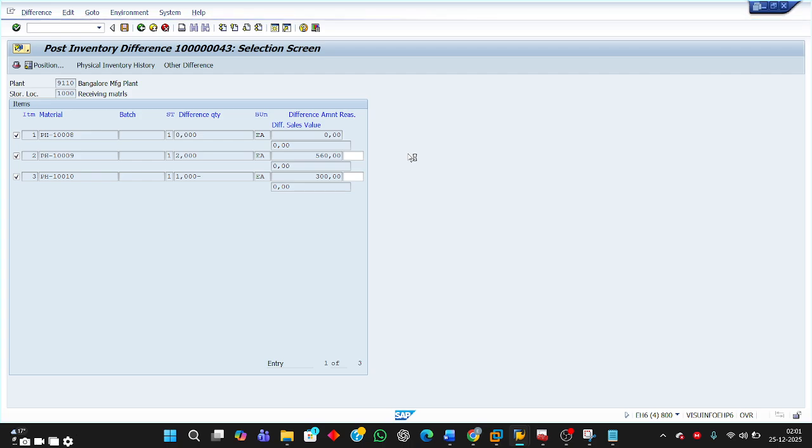Okay, after we post the difference, what is going to happen? It will create a material document and also an accounting document for the physical inventory document. See, it is posting the difference. We will get that material document number in the message bar down here.